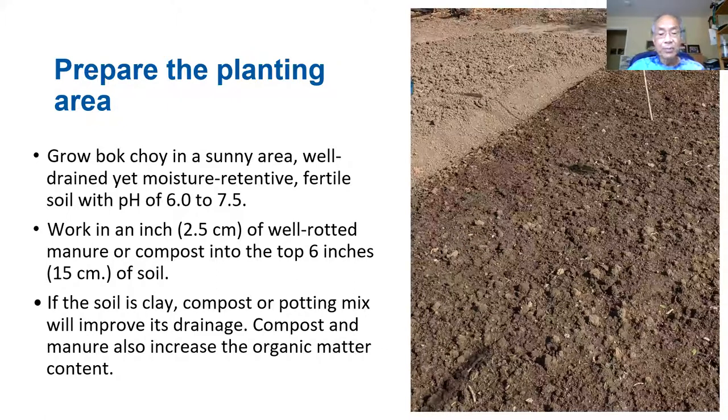But don't use fresh manure because it may have harmful bacteria, and also the amount of nitrogen that's there might cause harm to the roots.